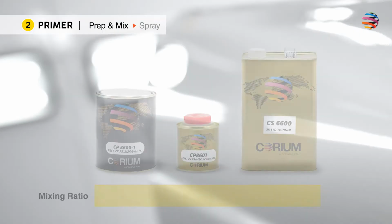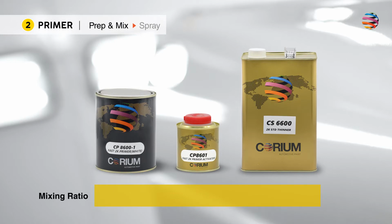We can proceed to mix the primer paint. Mix primer with thinner with a ratio of 4 to 1 to 1 or 2, and filter the mixture into the spray gun. Remember to stir the primer before mixing.